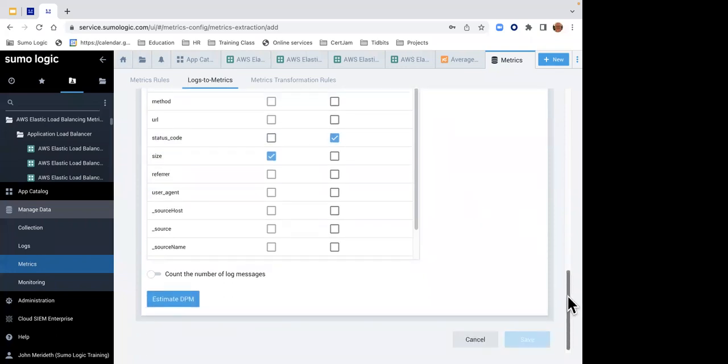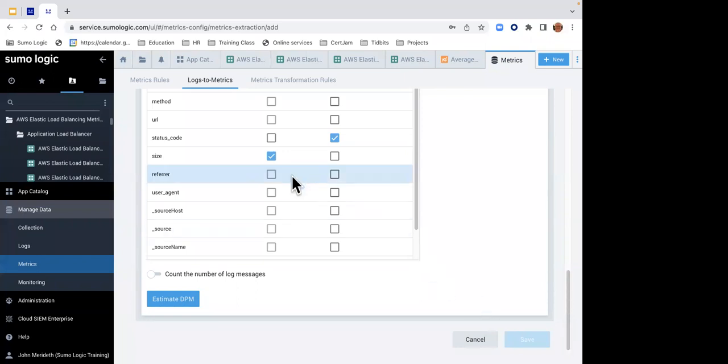Now, one other thing that's kind of cool about this, by the way, is that when you purchase Sumo Logic, your company gets charged by what you ingest based on your data tiers and all that, okay? But whatever you purchase, you get so many what we call data points per minute, DPMs. Your DPMs are your metrics. You get so many metrics free. Many of our customers underutilize their metrics.